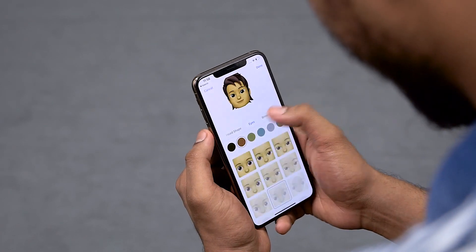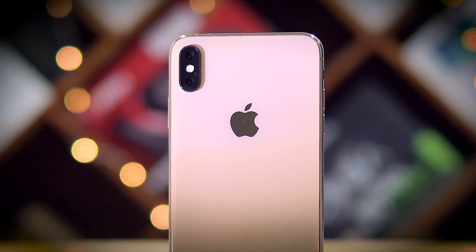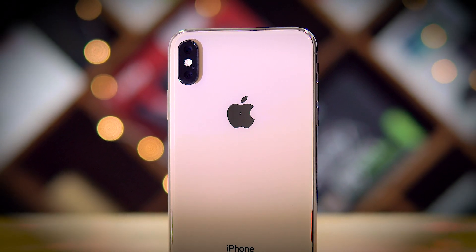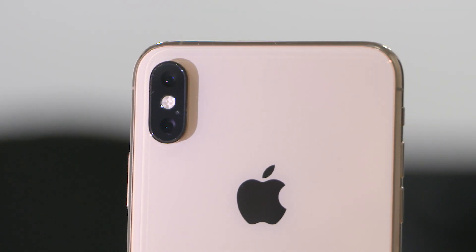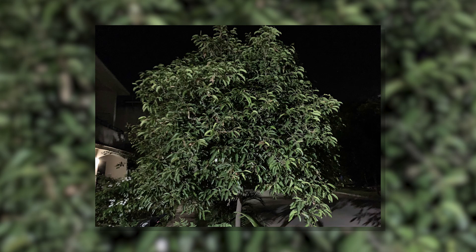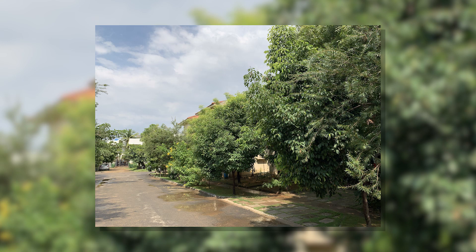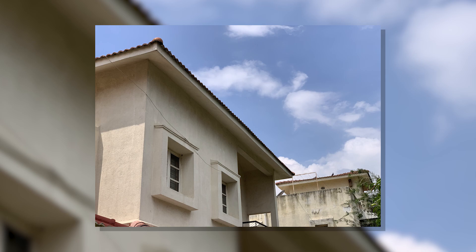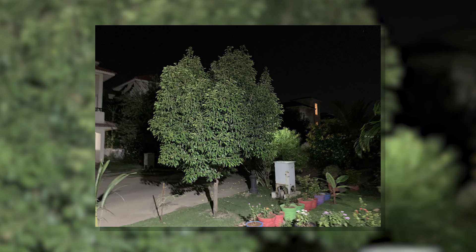The coolest of the features though have been reserved for the cameras. From a spec standpoint we still get two 12 megapixel cameras — the primary with an f/1.8, the secondary with a f/2.4 lens. The primary's got a larger sensor this time, so that means we should get better images especially under low light. Both lenses are still optically stabilized. The results seem great — Smart HDR works well, images seem detailed with natural colors, the zoomed in ones too. Even under low light the XS Max impressed. Here are a few more sample images I shot.